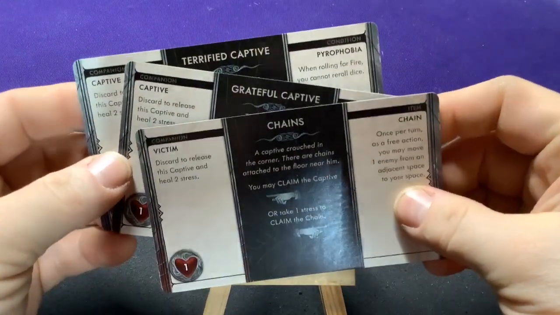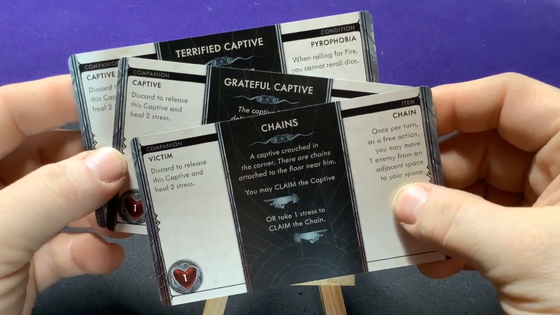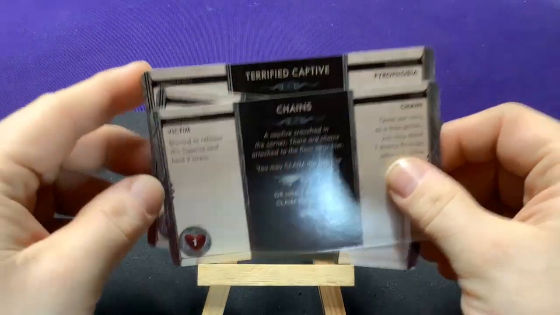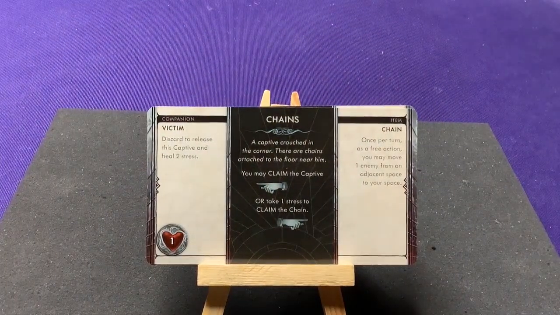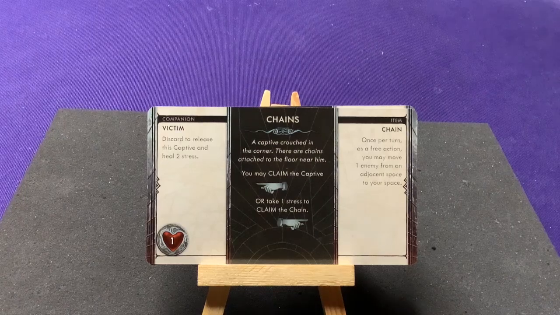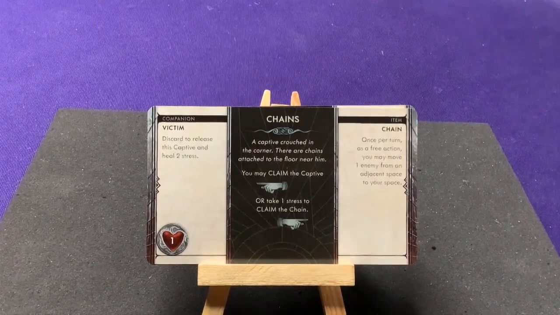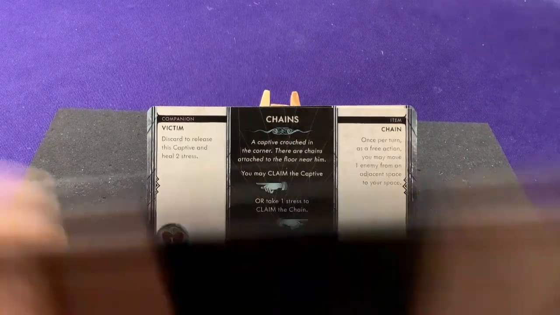So the other ones are just called captives, and he's called a victim. They probably should have called him captive. I think they mistyped that because it would have made more sense. Another way to get the chain, once it's an item, once per turn, you may, as a free action, move 1 enemy from an adjacent space to your space. Nice, pull guys in view.